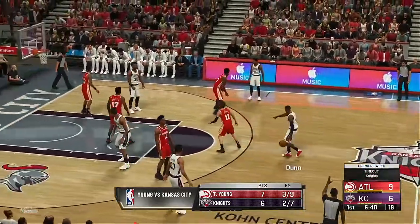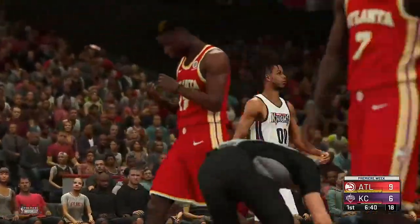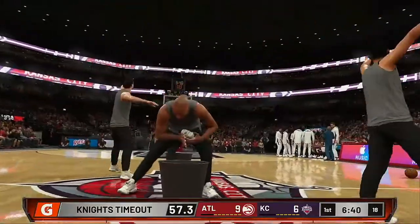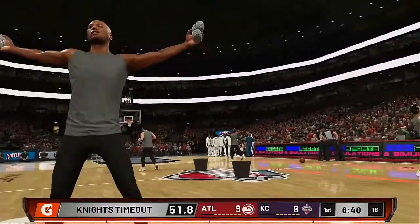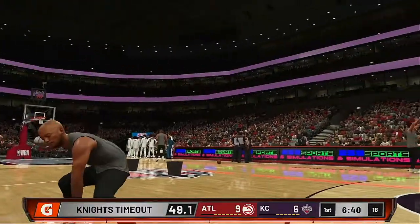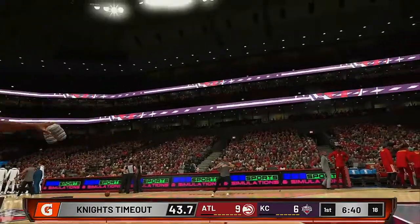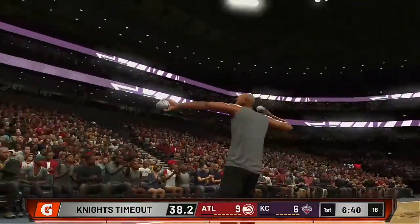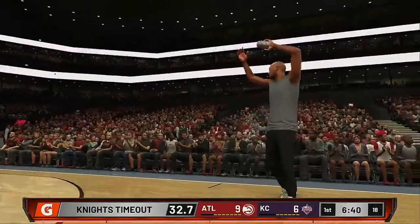Here's Dunn, following the basket by Trae Young. And Kansas City decides to take their first timeout here. And the amount of pressure that Trae Young puts on a defense is staggering. He's either carving you up with his passing or hitting you with that jump shot. You know, Trae Young is the type of player that can lead this league in scoring and in assists, and also possibly could do it in the same season. For a youngster, he sees a lot of double teams. It's impressive how he handles it.